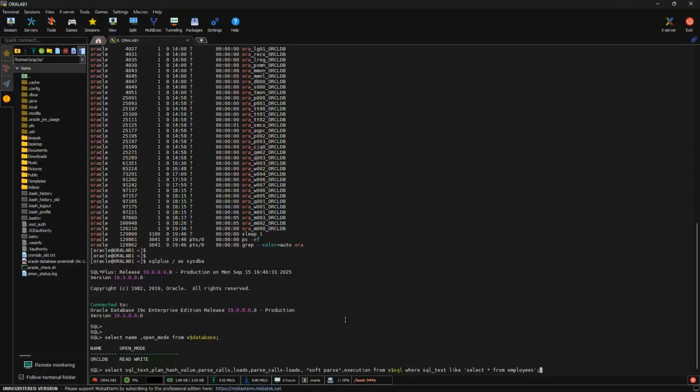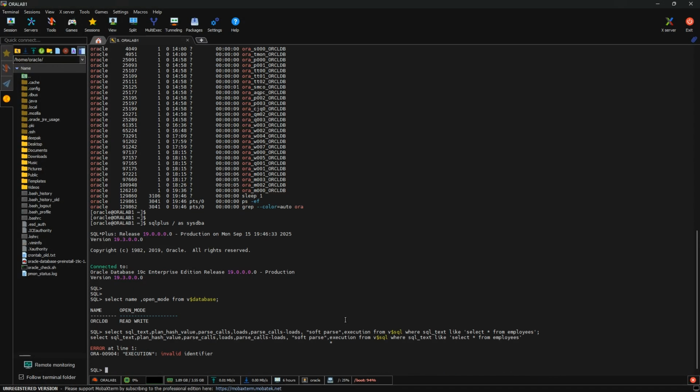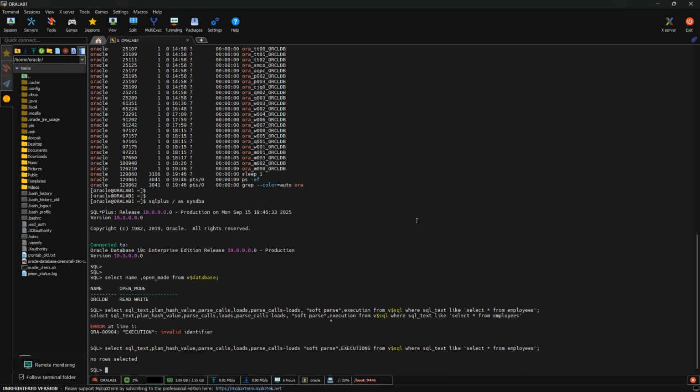Okay, so let's check. What is this execution? Spelling mistake. Yeah, so it does a syntax check. So let's rewrite the same query and execute now. Now you see no rows are selected in the library cache.